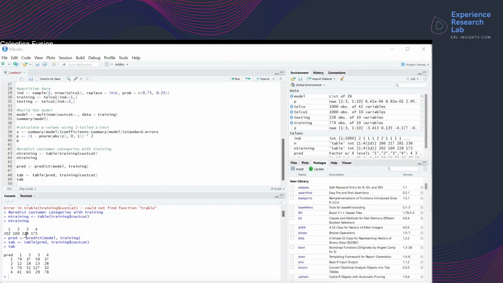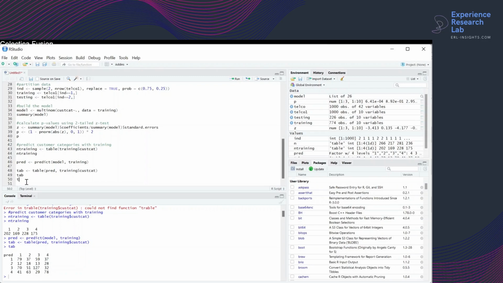Out of 228 observations classified into the third category, only 127 are correctly predicted. And out of 175 observations classified into the fourth category, 78 are correctly predicted.